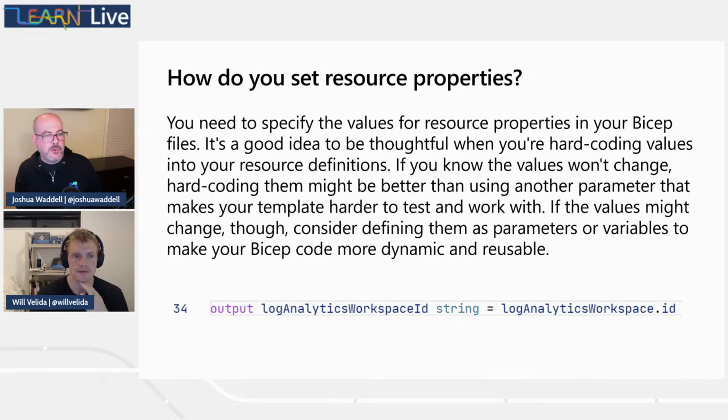So in terms of resource properties, this is something that we very frequently see in outputs or referencing a resource that exists in another module or even within the same actual Bicep file. We saw this example before of tying an app service into an app service plan, that we can use the symbolic name to reference certain resource properties of resources that either already exist or resources that were defined in that particular file and based on deployment would exist in advance.